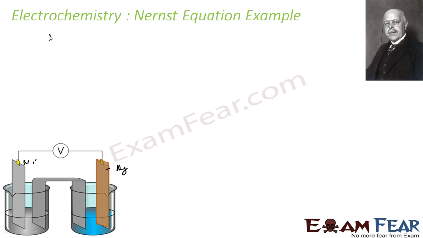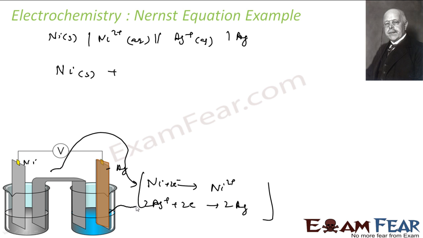The reaction is nickel solid becomes nickel 2+ aqueous, then I have Ag+ aqueous gives Ag. I have to find the Nernst equation for this assuming they are not one molar. First write the balanced equation for the cell. For the electrode reaction: at anode, nickel becomes nickel 2+ plus two electrons. And here Ag+ will take two electrons to become 2Ag. At anode oxidation, at cathode reduction. The sum of this reaction: you get nickel plus 2Ag+ gives nickel 2+ plus 2Ag. That is my cell reaction.